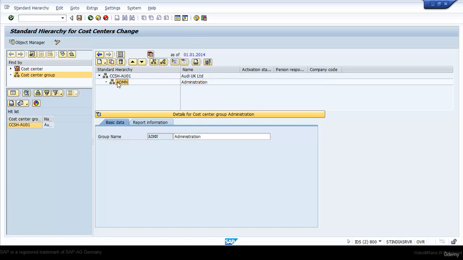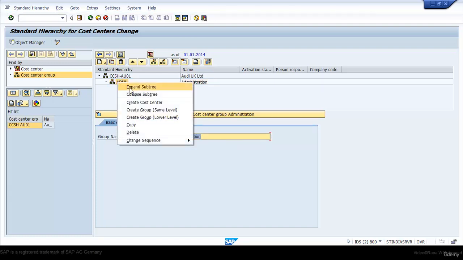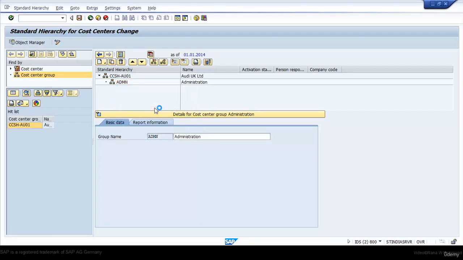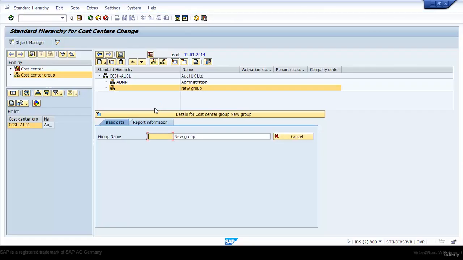Then the second group I will create, group same level, utilities. Operations, yeah. So let's say operations. So you mean utilities will come under operations. Okay. So operations.